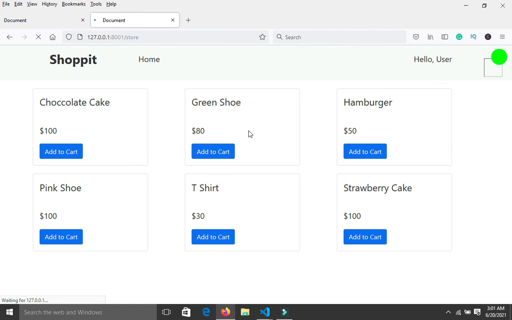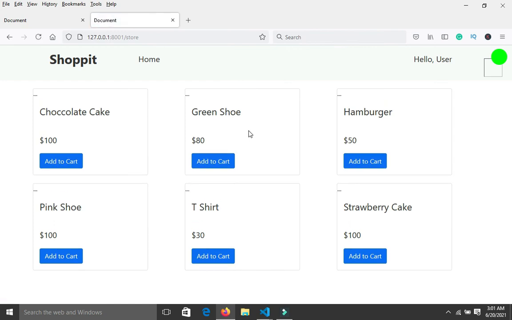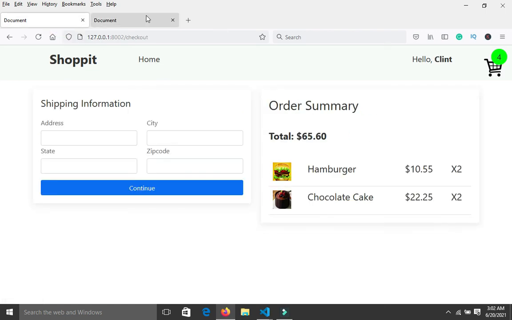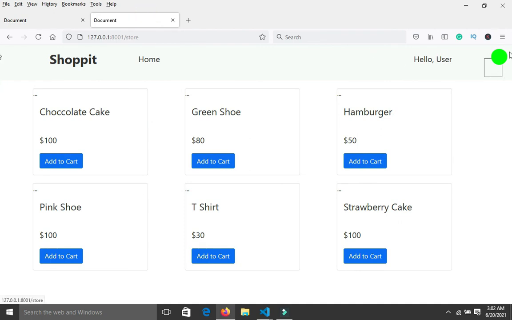Wow, you can see now the navbar is now arranged. The content of the navbar is now properly arranged, just almost like this one. You can see we have the green div, that green circle that holds the number of items in the cart, and our cart image will be in this box we have here. So now our CSS has been added to the page.